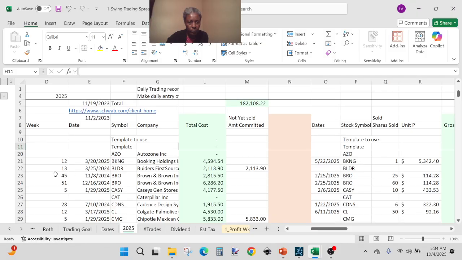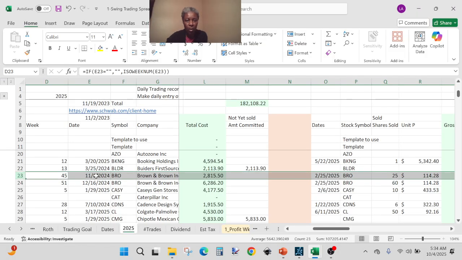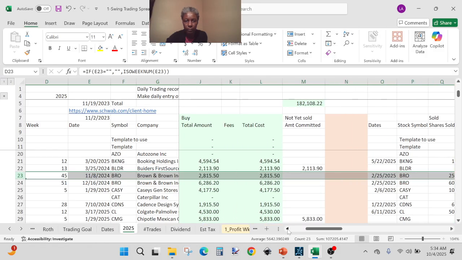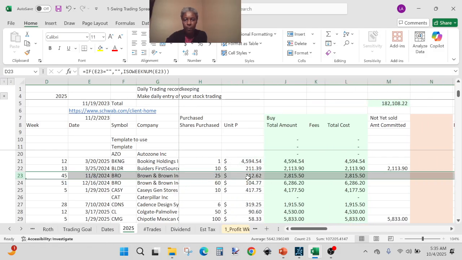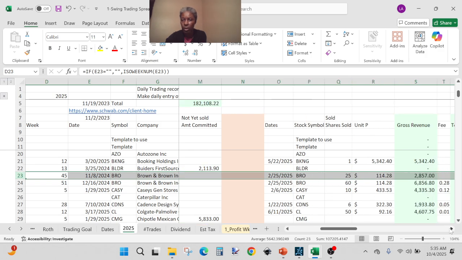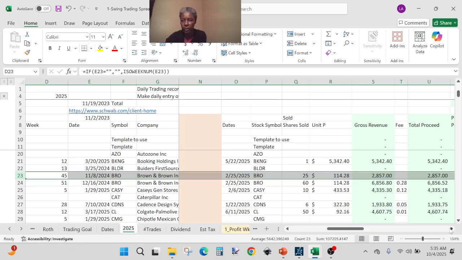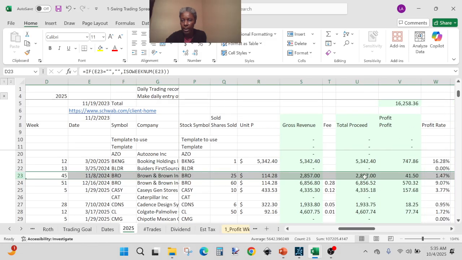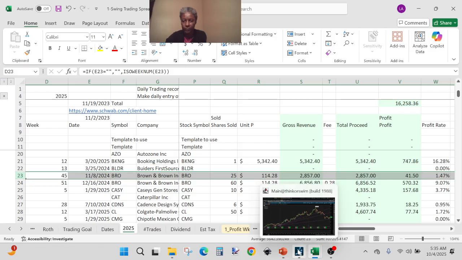Because we have a lot of arrows there, we can look at BRO. We bought BRO in 2024, 125 shares for $112 each, and we sold it in February for $2 more, at $114, and we made $41 profit on it.